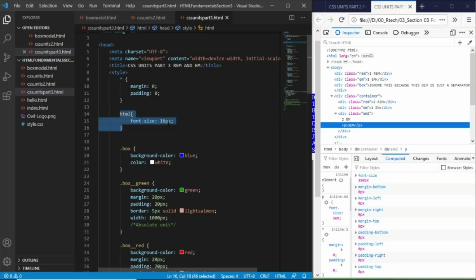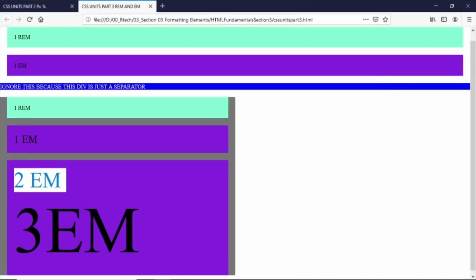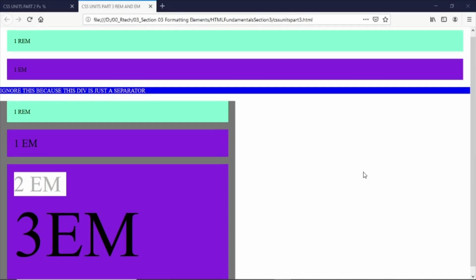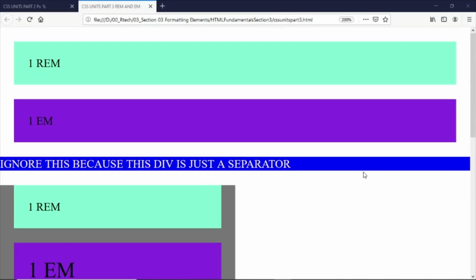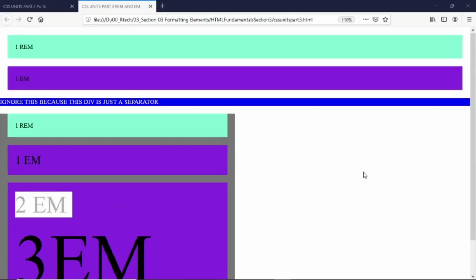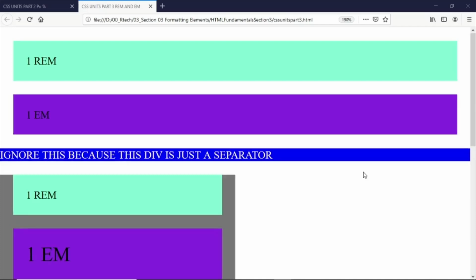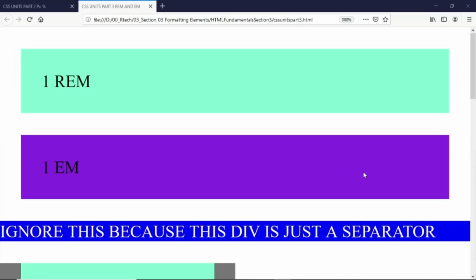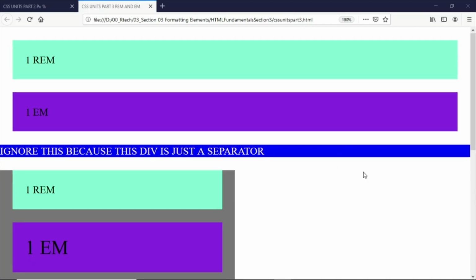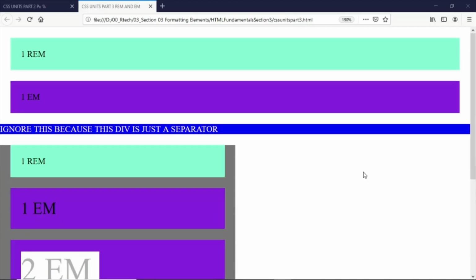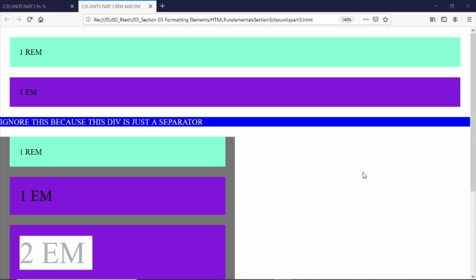Just remember, it's not a good practice to maximize the use of pixels when we are declaring the font size inside of the HTML element, because this will remove the ability of our users to resize the browser, which is something that is commonly done by some of the users, especially those who have bad eyesight. Let's say they resize the site. So you also have to consider this once you're building your website. And if you maximize the use of pixels, this might break the design of your site. So it's really better that if you're going to be using some relative units in the root element, it will be much better if you use percentage.